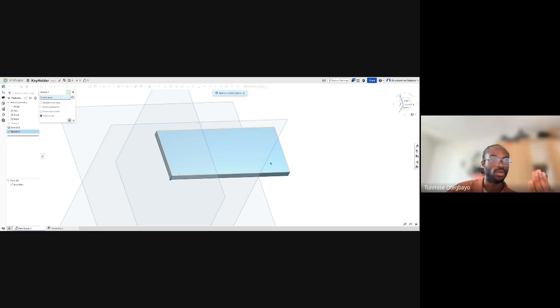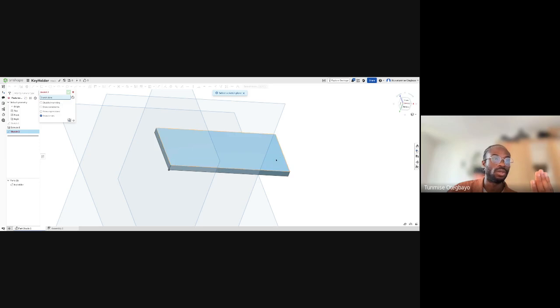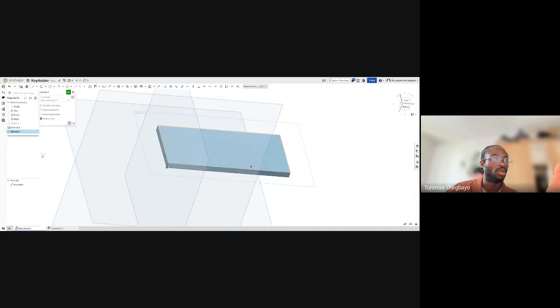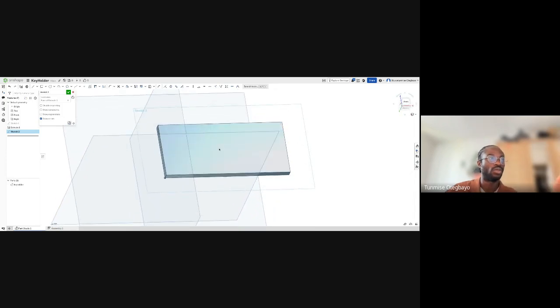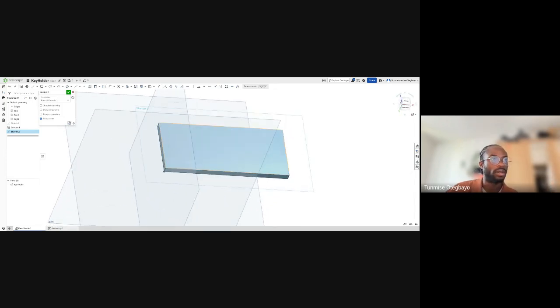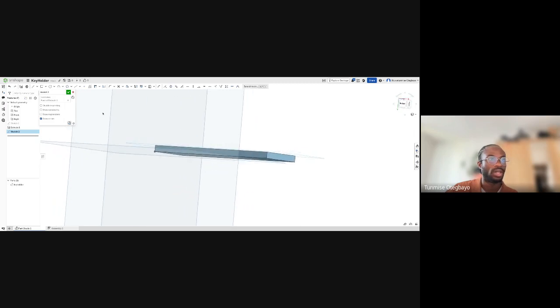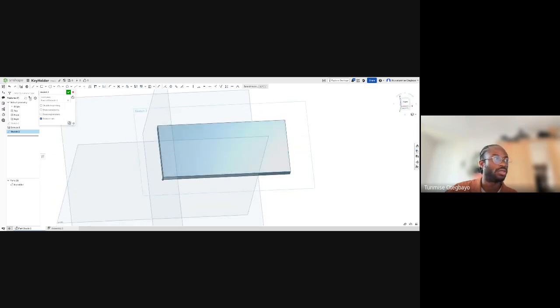So we have this model, and on top of it, we want to use the top of this thing as our new sketch plane, as our new piece of paper. You select the top of this thing, and it becomes our second sketch, sketch two. That becomes our new surface. Now we're going to work on our circle in sketch two.